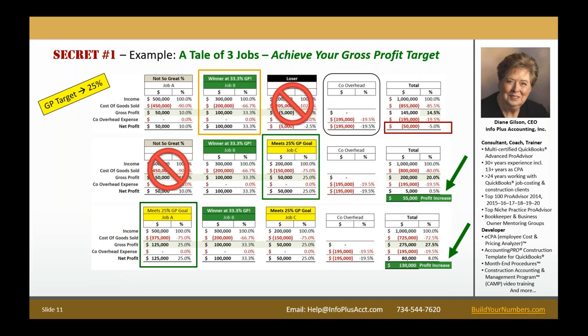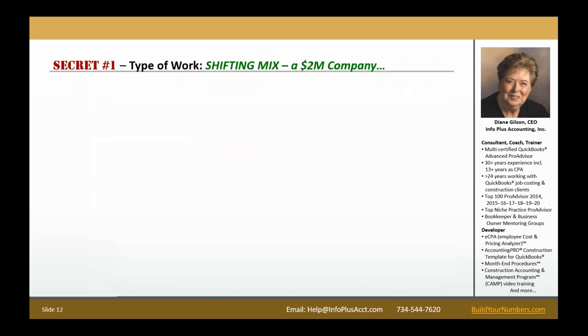And by knowing what your gross profit target is and continually monitoring and managing what's going on throughout the jobs and as you plan jobs in the future, you can make a huge difference just by having the right information at your fingertips. So you're doing this through the magic of job costing. And it does seem kind of like magic, okay?